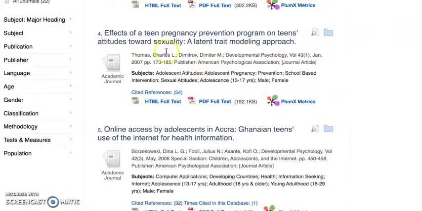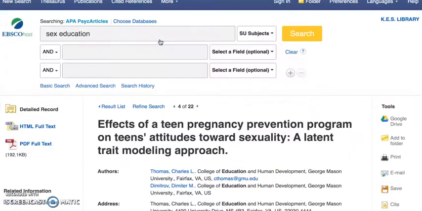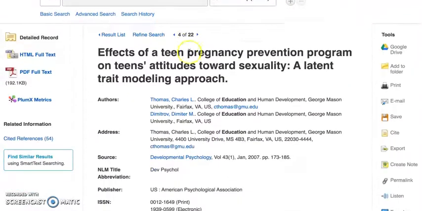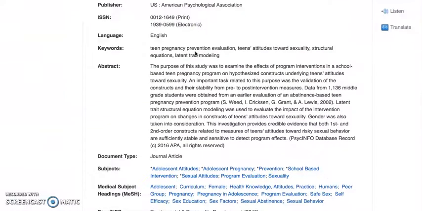So here we have the effects of teen pregnancy prevention program on teens' attitude towards sexuality. This might be interesting, so I'll click on this. Here I have an opportunity to look at the abstract and see if that's interesting to me.